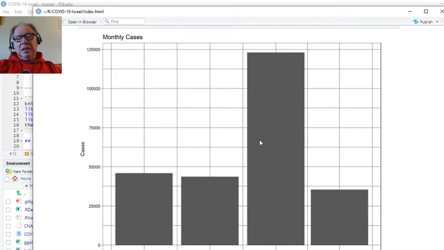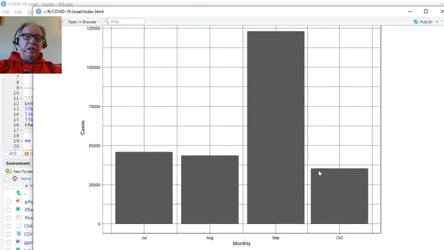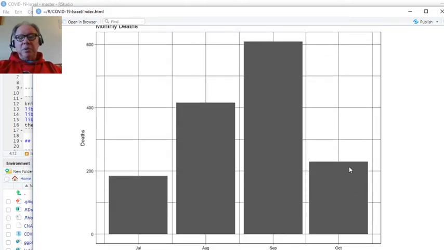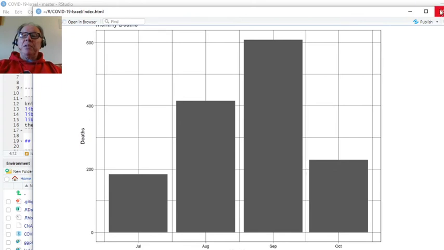Obviously, a huge spike in cases for the month of September. Currently, you can see that so far the cases for the month of October are about 1,250, with September at about 2,700 cases or so. Deaths at this point are well below both August and September's, at around 200, but we still have 3 weeks to go. So we'll have to wait and see what happens.